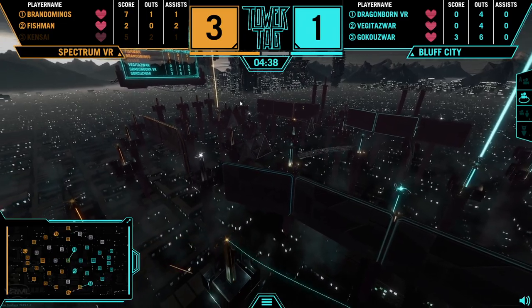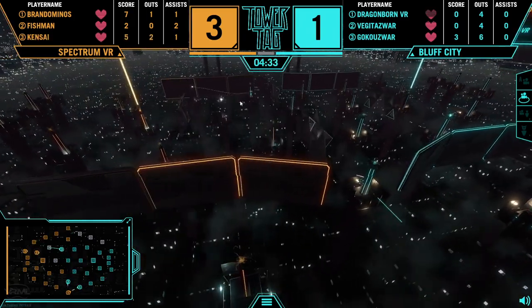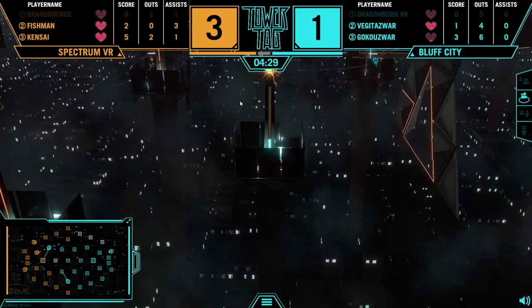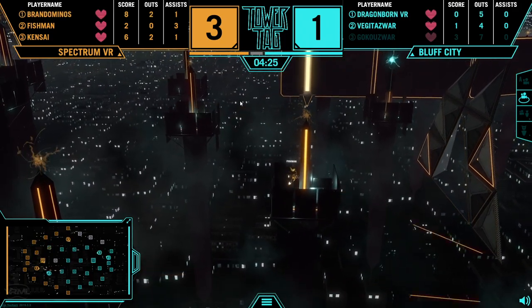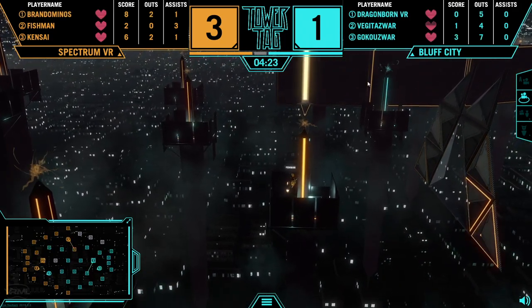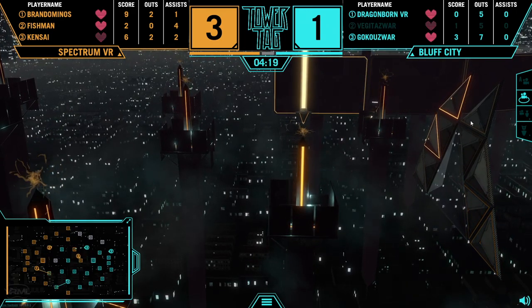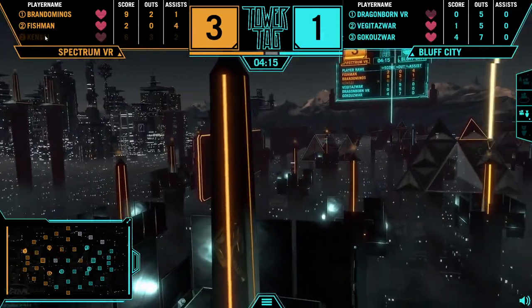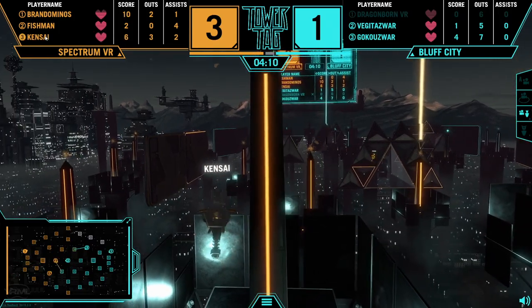Ooh, a nice pickup in the center. Could lead to a lot of land grab for this Bluff City squad. Look at how quickly he's moving up onto the north, and this is not ideal for Spectrum. He's already trying to secure the node, but can't quite get it. Ooh, that's interesting. He didn't secure this point up here. A huge open avenue for the team of Bluff City. Good that they identified Kensai trying to sneak in. Now they have an opportunity.